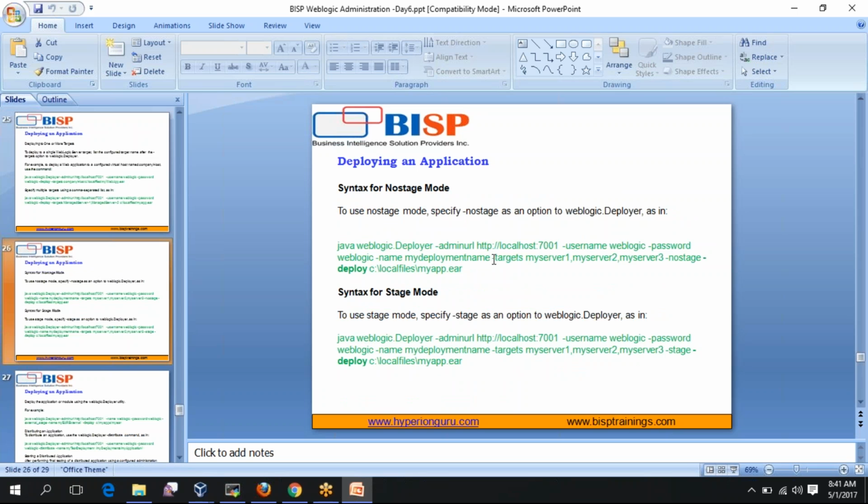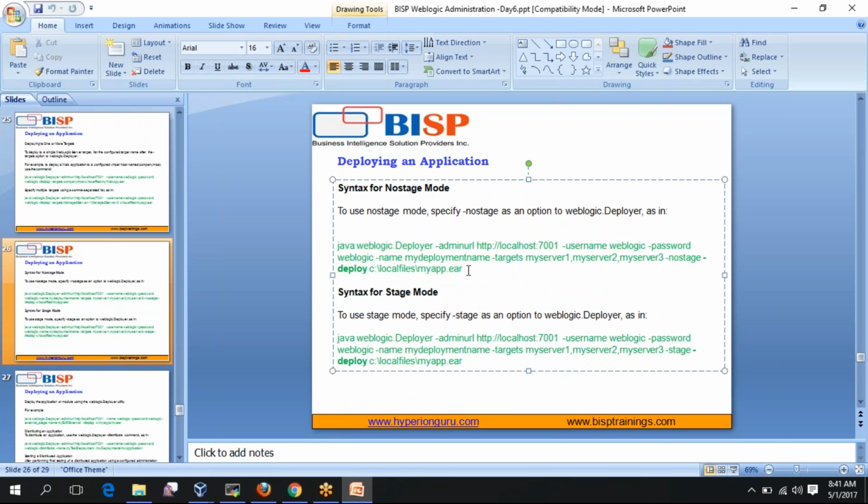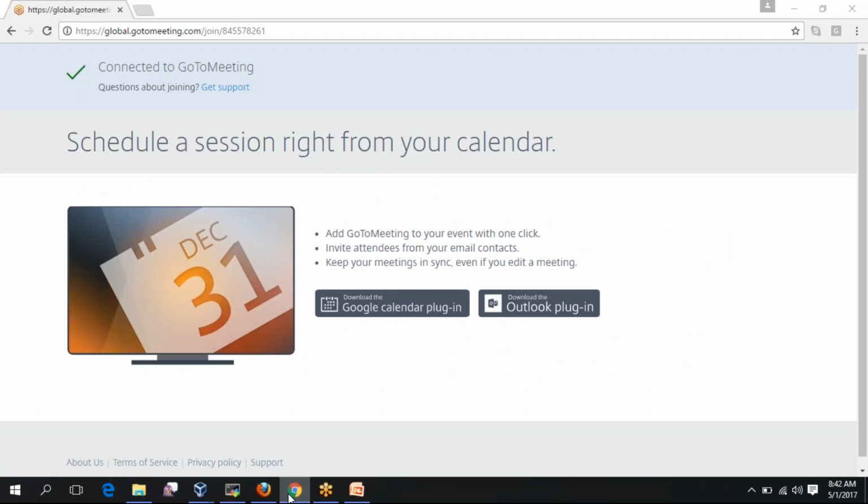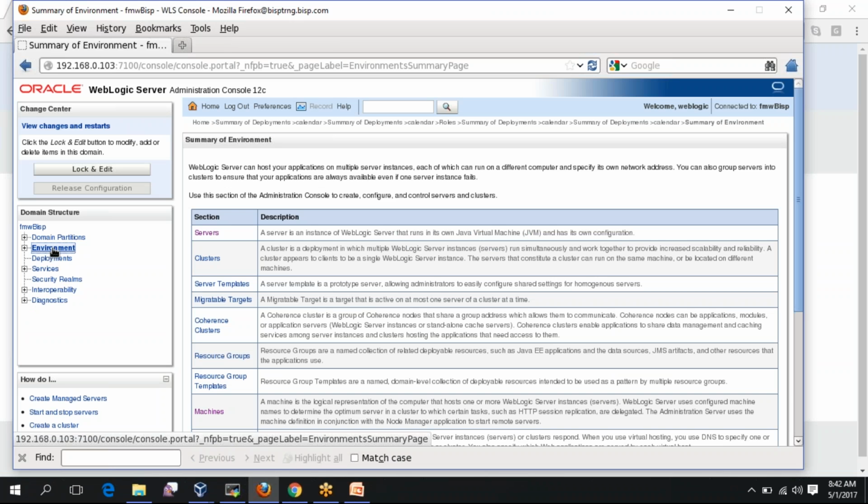If I want to deploy anything in no stage mode, this would be the command line. Let's do a simple deployment first, then we'll check it. So I'll go to this. Let me remove this deployment.